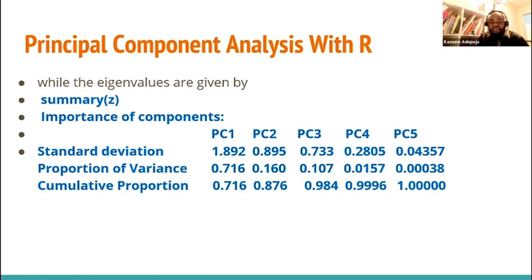We actually call this the importance of components. It is not all components that you're going to use. At the end of the day, we have a threshold. The combination of principal components 1 and 2 explains 87.6%, and we have a threshold of 80%, and that is the reason we focus on PC1 and PC2.